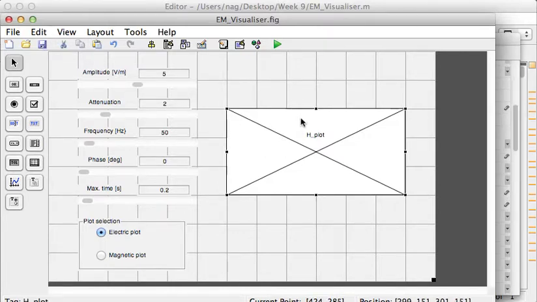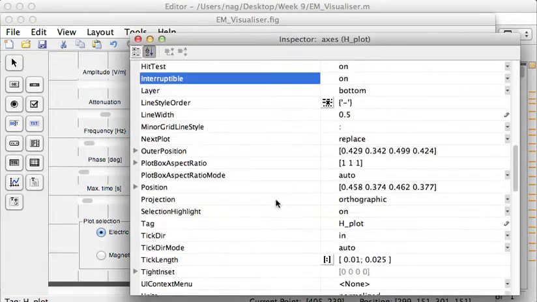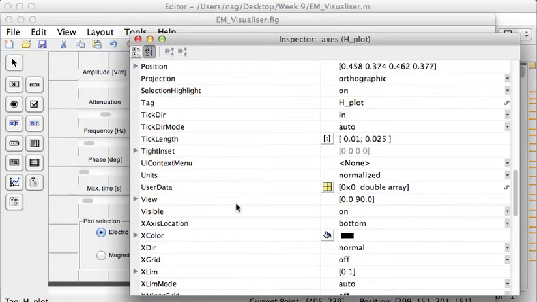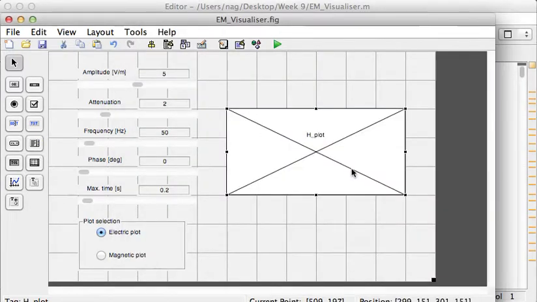Now, seeing as we have two objects overlapping each other and we're going to be choosing between each one, we need to figure out the process in which only one will be displayed. So if we check the properties of this one, we can see that the visible property is on. I'm going to turn it off, and I'm going to right click here and send it to back.